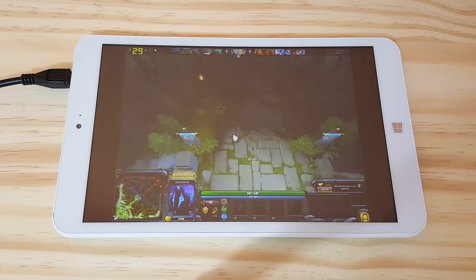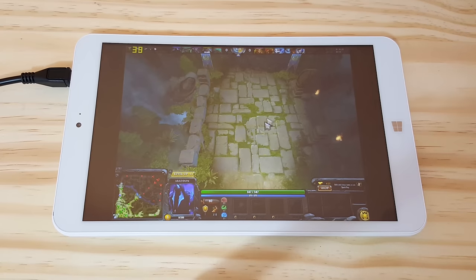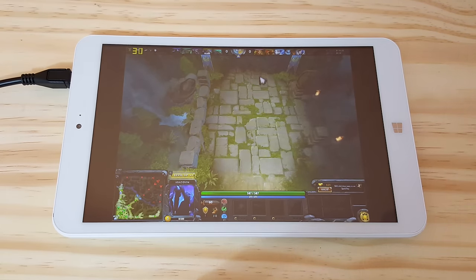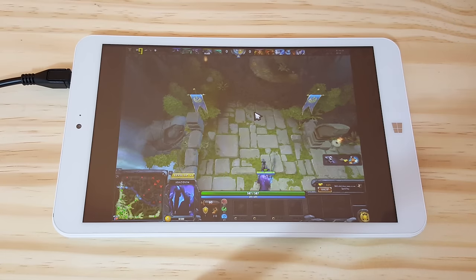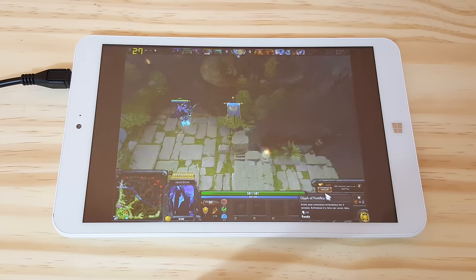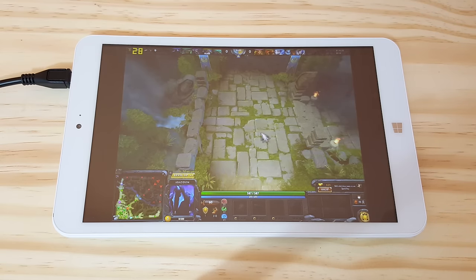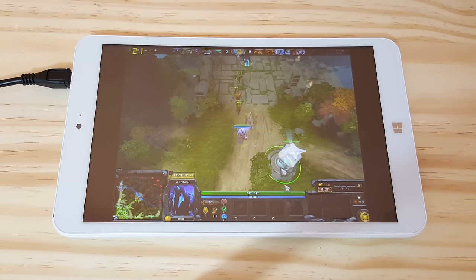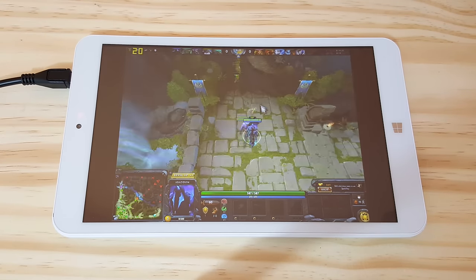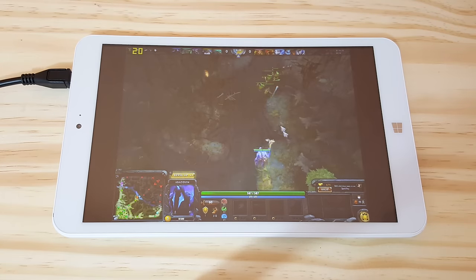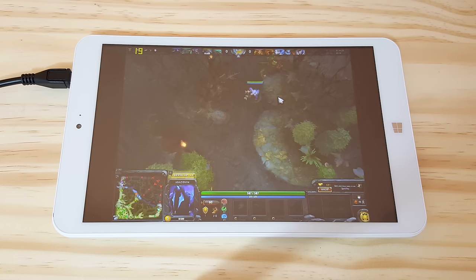I'll just wait out until the minions and the bots start fighting. So this is a bot game, by the way. Still freezing up on me. My own fault. Sorry about this. So the battle has finally begun and I've got my minions there coming up and another bot. And it is having some impact on the frame rate now, which is dropping into the lower teens there. Well, higher teens.